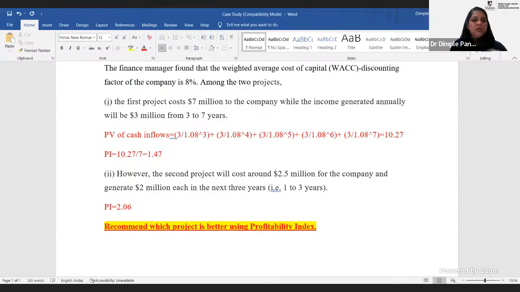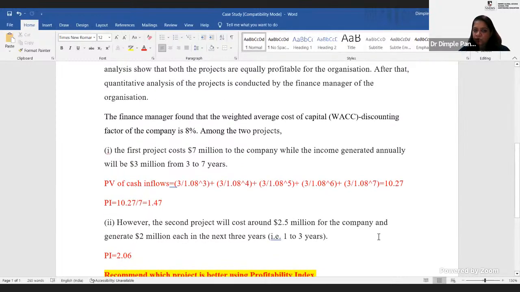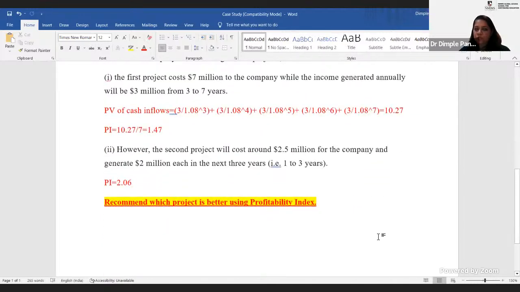Perfect, perfect. So if you are the finance manager, looking at qualitative aspects could be one of the ways of looking at the project. But when you look at quantitative data, I would definitely want to go for project 2, where my profitability index is greater as compared to the first project. So I will go for project number 2. This is how we look at it. This is the real application that you get to see in companies. Fine? Any questions here? Anyone? Are we good?